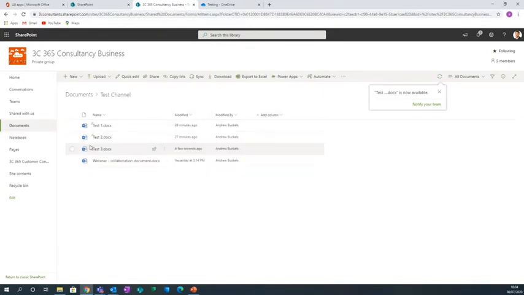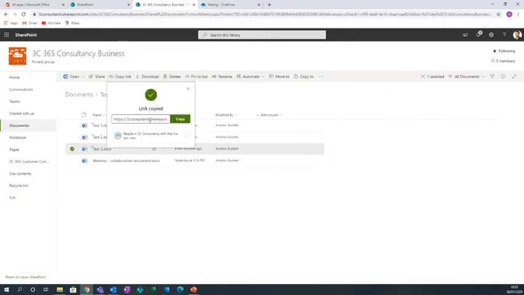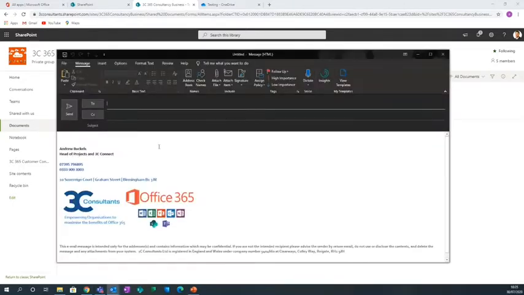So once you're in here, let's say hypothetically I've dropped this document in and I want one of my colleagues to review it. By keeping it live, we share it via SharePoint. If you tick the document that you want to share, you can either copy the link. So the link's generated there, I can click copy, and I can post it into an email.